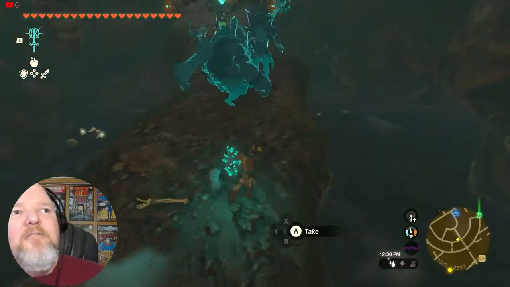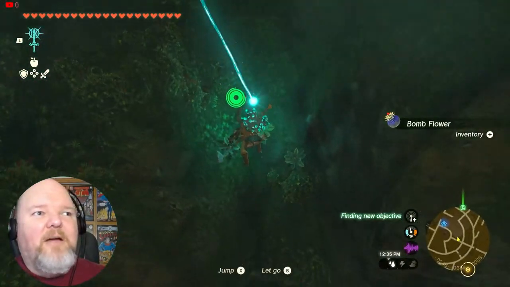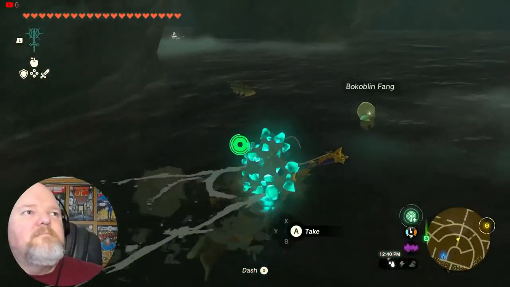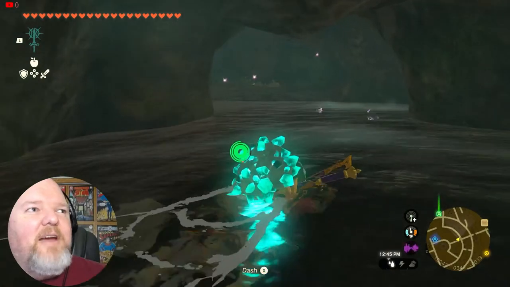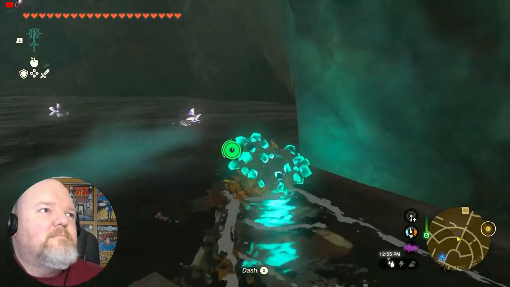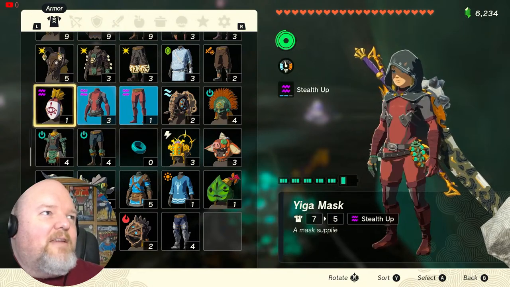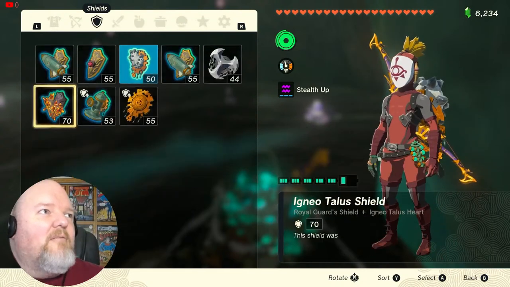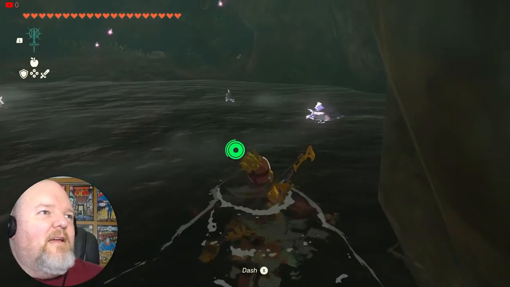What's down there? There's stuff down there. Yes, there is, including bomb flower. Okay, here we go. I think back here is where the fairies are. Yes, fairies. There we go. Let's change into our stealth outfit so that we can get all these things without any worry about scaring them. I'm going to remove the big, clunky, noisy items for now. Yeah, the bow isn't so bad.